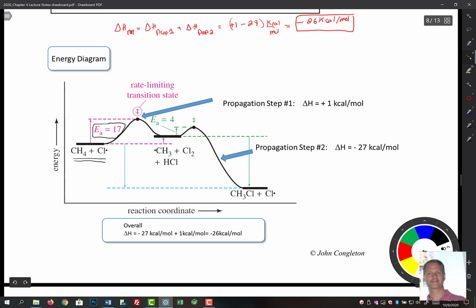Now the other thing to point out is that as we go from our reactants in this direction, this hill is our largest, so that is the rate determining step, right? Sometimes we label that as the RDS. Okay, and then coming here, that's a little bit lower of a hill, and then we can easily come down here to form our products, and that's an exothermic step there.